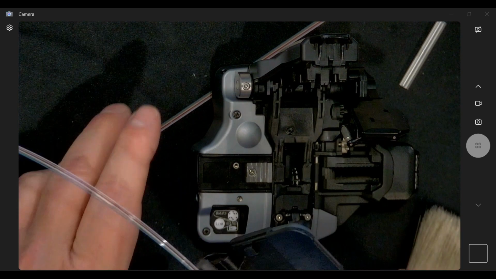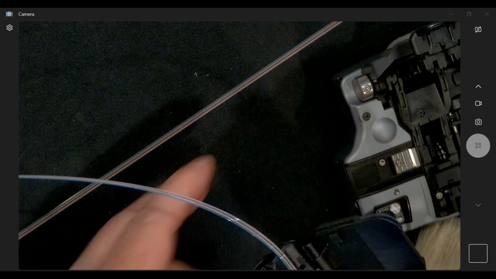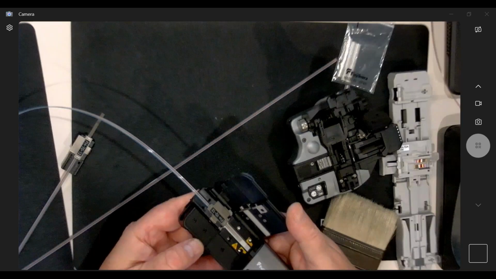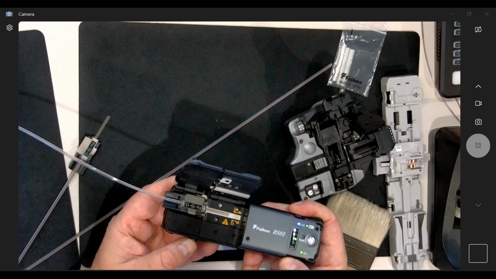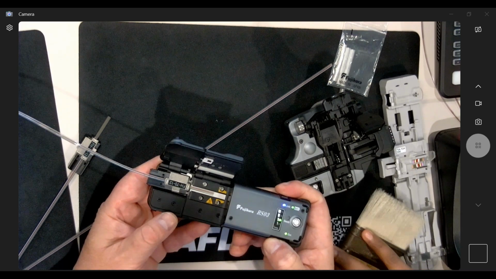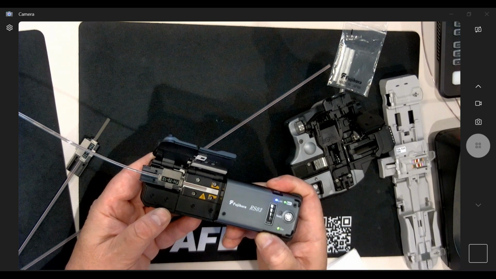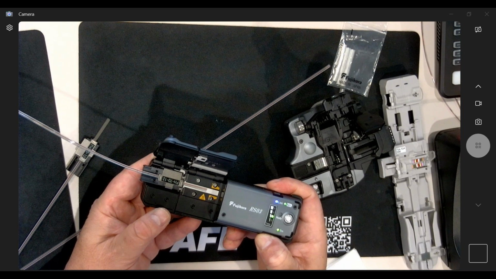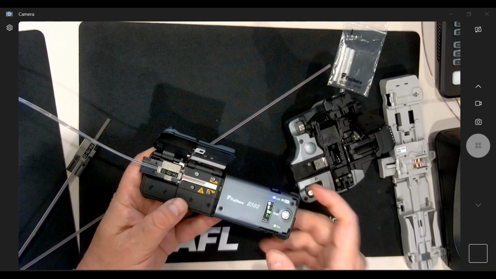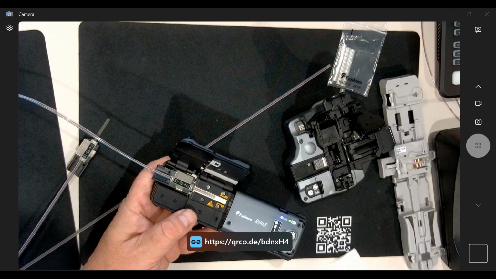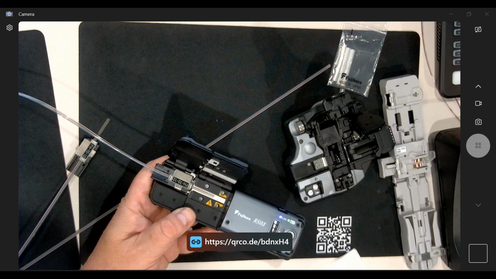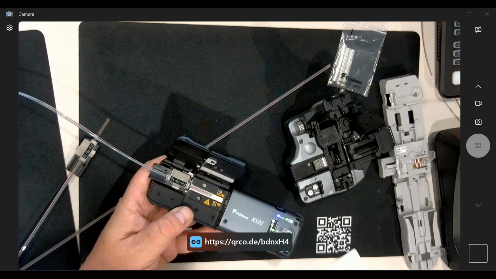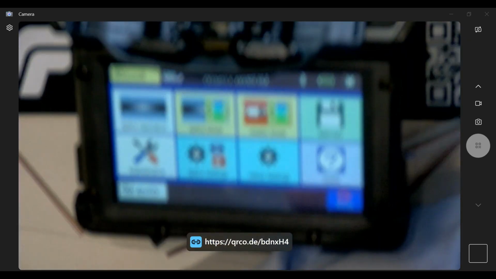Can you do a pan view? As I mentioned earlier, I'm going to change my heating profile, and I'm going to go from a setting of 2 and move it up to 4. Well, hold on, let me do it on my splicer. Can you show the view on the splicer? Thank you.